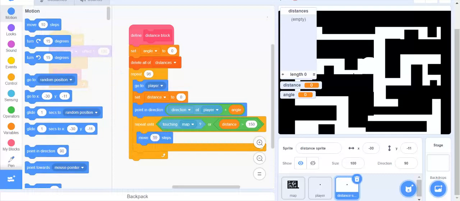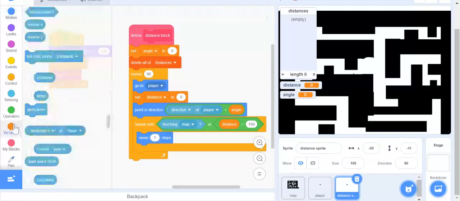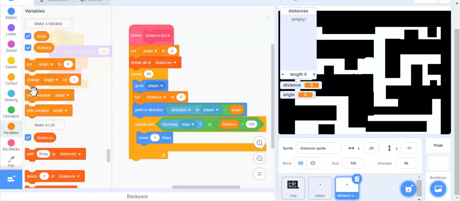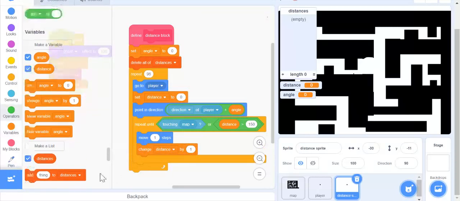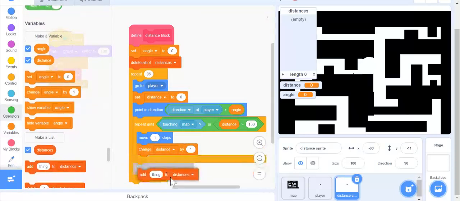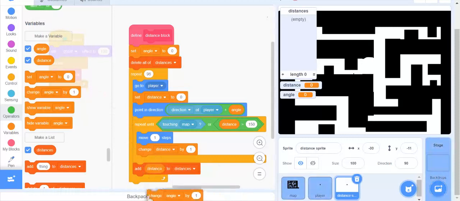Move one step and change distance by 1. No, put that in here. Add distance to distances and change angle by 1.